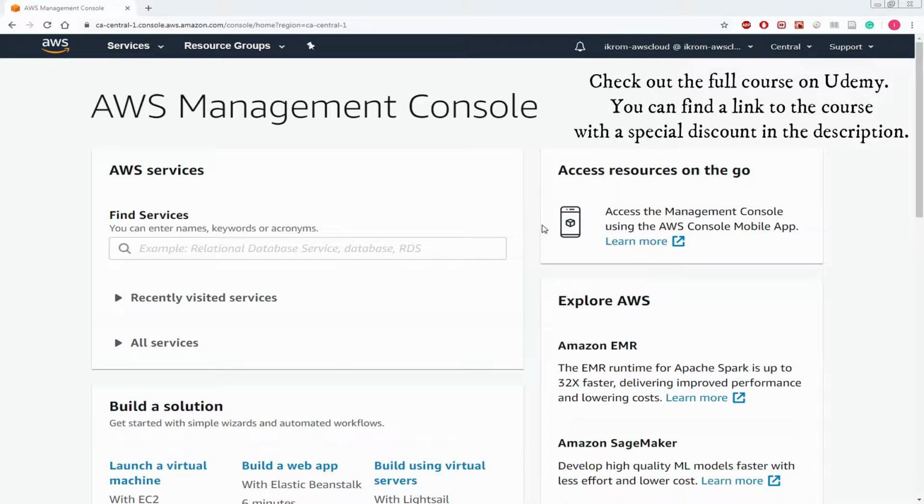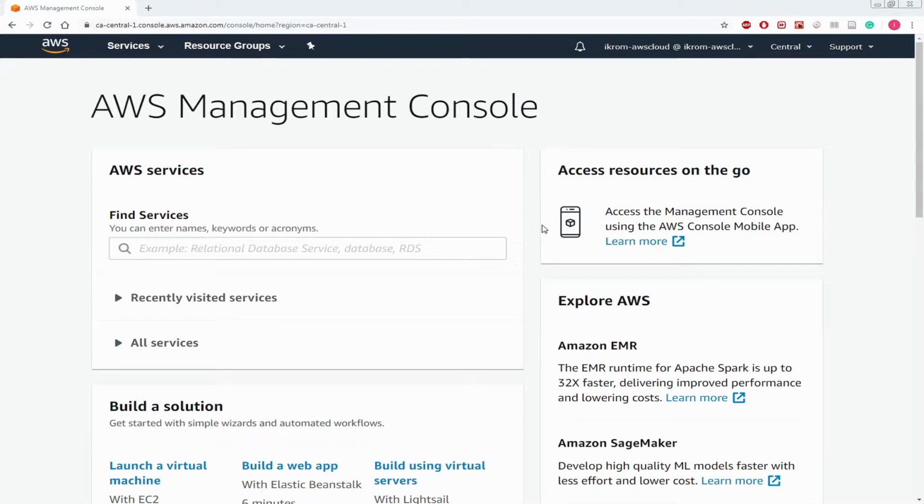Okay then, in this video we will discuss AWS RDS in practice. To be more precise, we will do two things in this tutorial. So the first one, we will create a database instance. And the second thing we will do is we will run a MySQL database engine in that database instance. So I will show everything step by step.